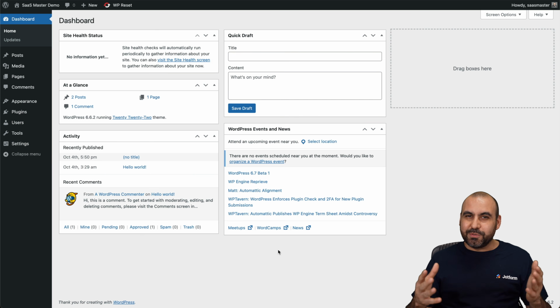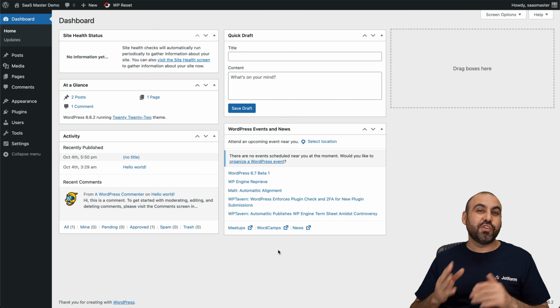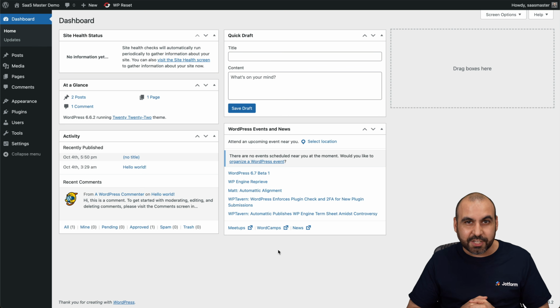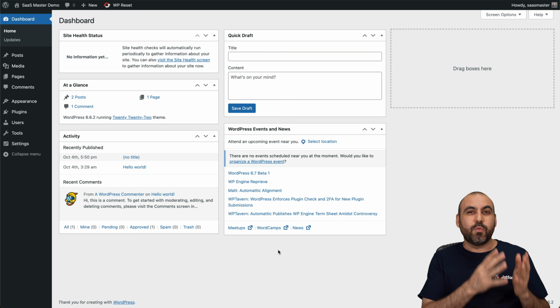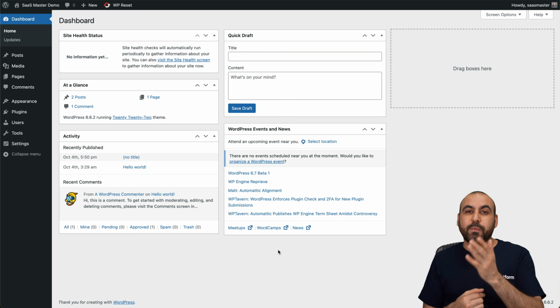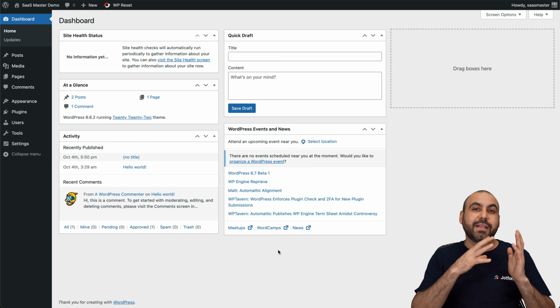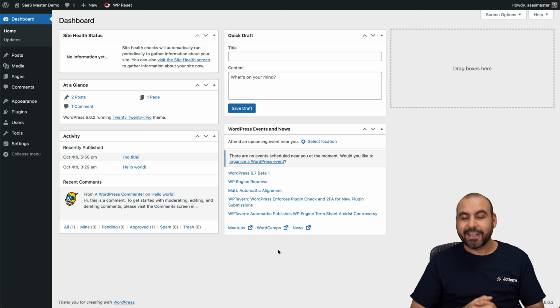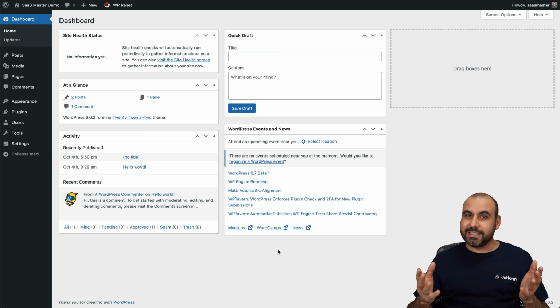Welcome to Jotform. My name is George, and I'm going to show you how to create a conditional form on WordPress. Now, the idea is to make our forms super smart, and for that, we're going to use conditional logic. The idea is that we can hide and show fields, we can make them required or not required, we can change a thank you page, and we can do a whole lot of things with conditional logic. In this video, I'm going to show you every single feature of conditional logic. So let's get started, okay?